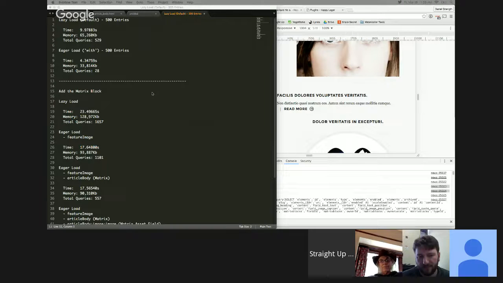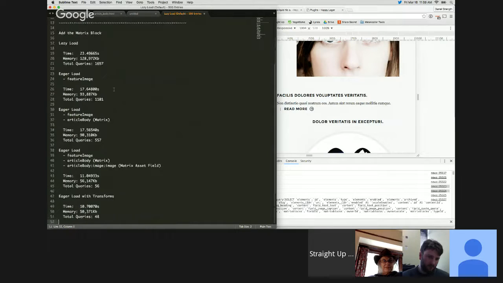All right, so here are our results from the previous test I did. Similar results to what we just went through, just to summarize. We started with just a summary being output, 500 entries with a single feature image. We went from 10 seconds and 500 queries down to 4.5 seconds and 28 queries.